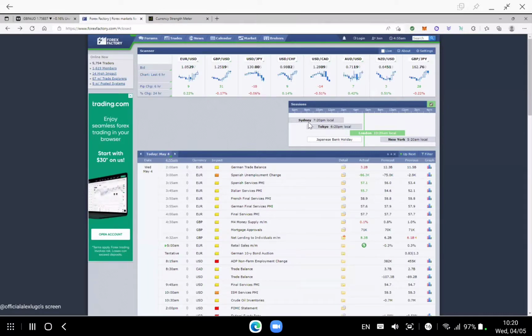So any overlaps within sessions are a good time to trade. It's just going to be more volatility. A lot of people like the London session because it has the most money movement. It's the biggest session, so there's the most volume within the market during London. And then also this London and New York overlap, that's really the most ideal trading time for most people. So you can trade at all those different times and see which ones you like best. Some people don't like a lot of volatility, so that's on you. You've got to figure out what you like.